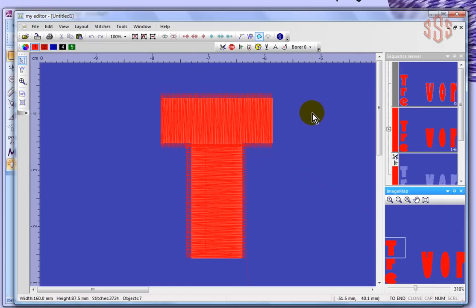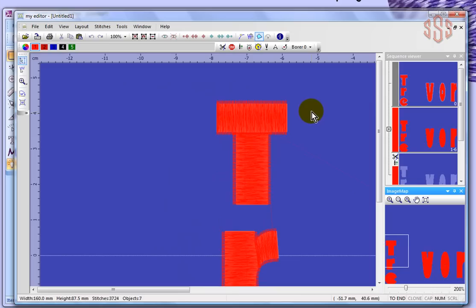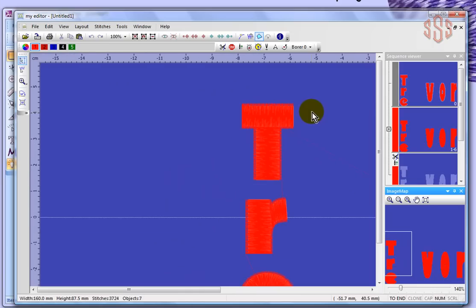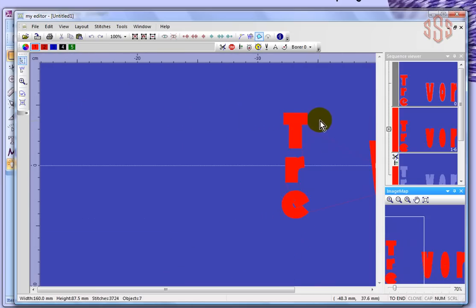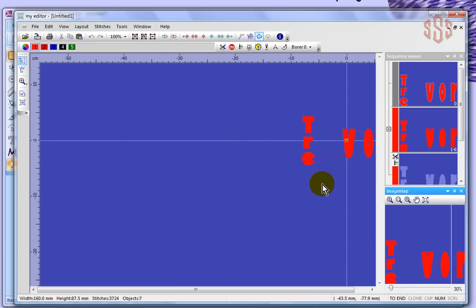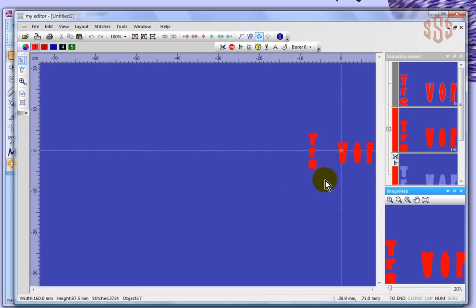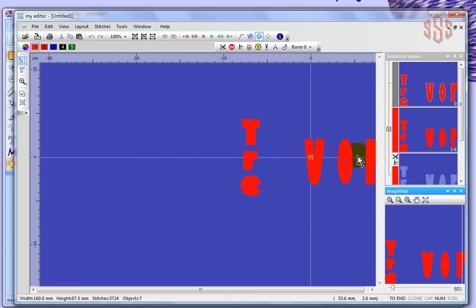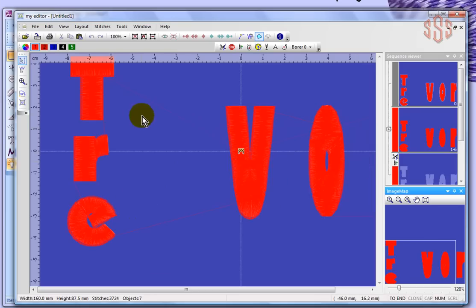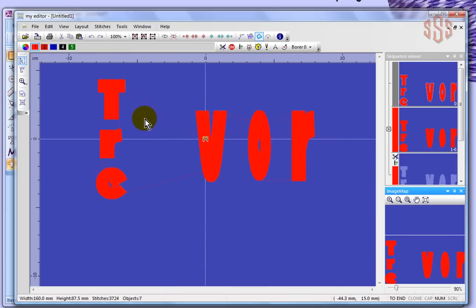And so I think I'll demonstrate some of these different uses of the program. There's really just several different things that you could do to use the editor program. For example, why don't we talk about editing stitches? Actually, before I even do that, I think I'll just demonstrate a few of the basic things on the toolbars.